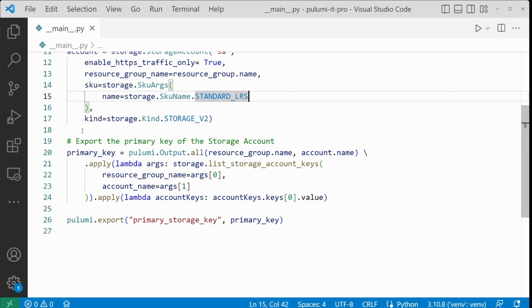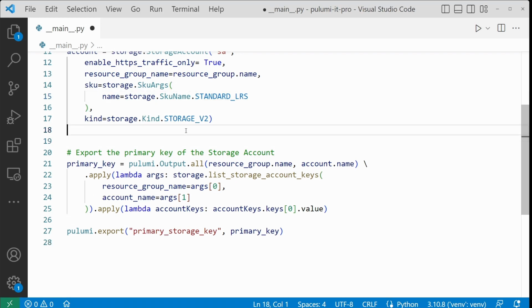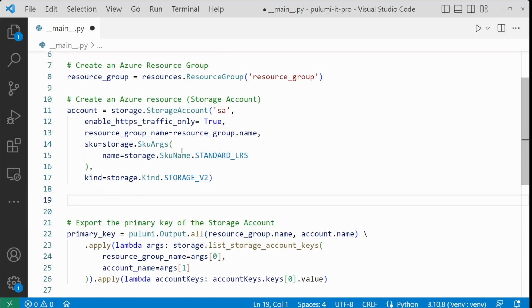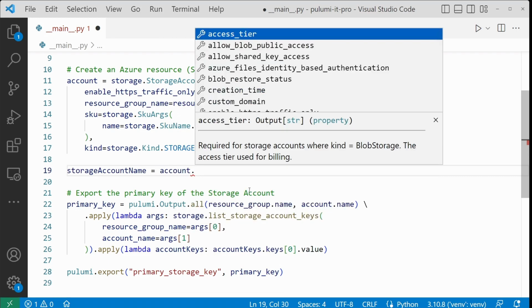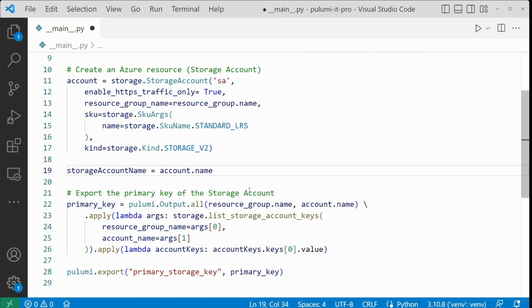And this is a little bit tricky, and we're not going to go into that in great detail today, but when we create the storage account, let's say we want to put the storage account name into a variable. So we'll just create a variable, storage account, we'll spell storage right, name, and we're going to put account.name in there. That'll work. That's because a name is available on the storage account as a property that we can read directly.